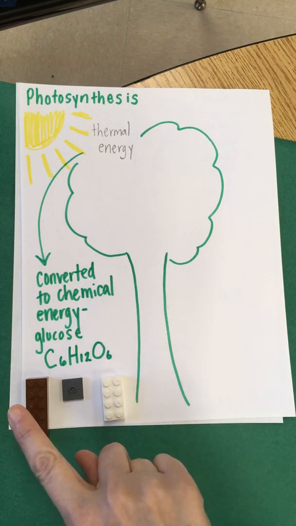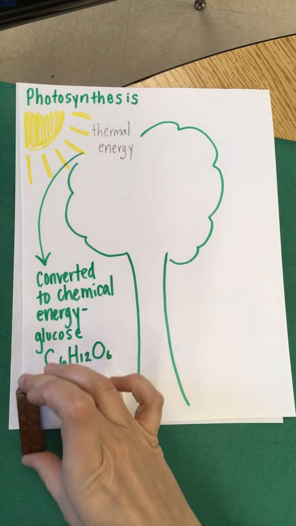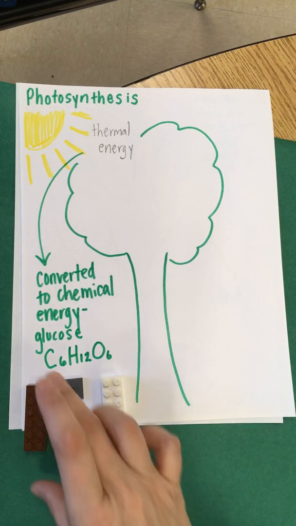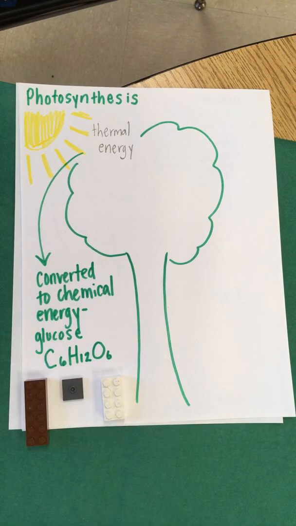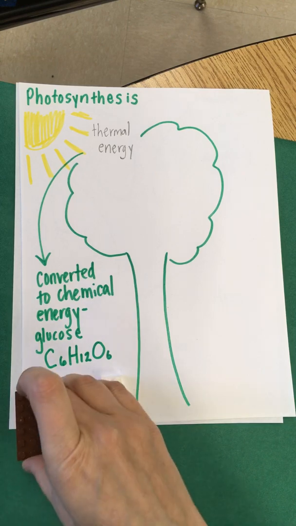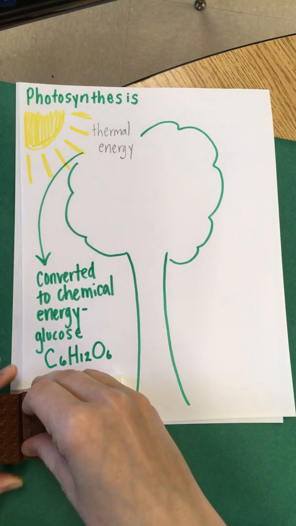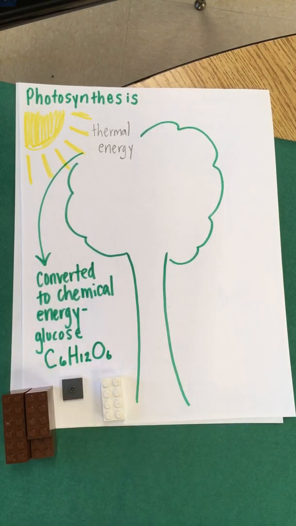Now, of course, in the real world, atoms are so tiny that they can only be seen with very powerful tools and microscopes. So of course this is way bigger than it should be, but work with me. Okay, so I need 6 carbon atoms to create my glucose. So this is kind of like an ingredient, if you were cooking something. Not all my Legos are the right size, sorry guys. Here's my 6 carbon atoms.